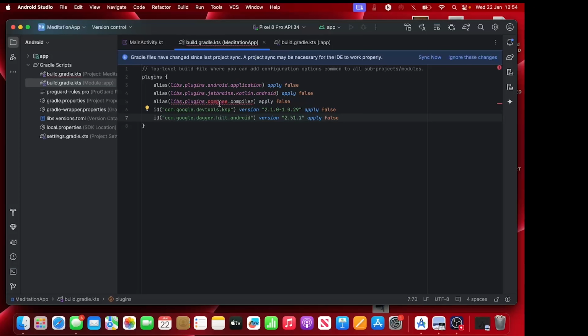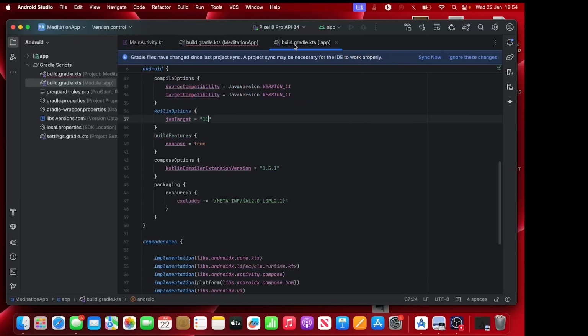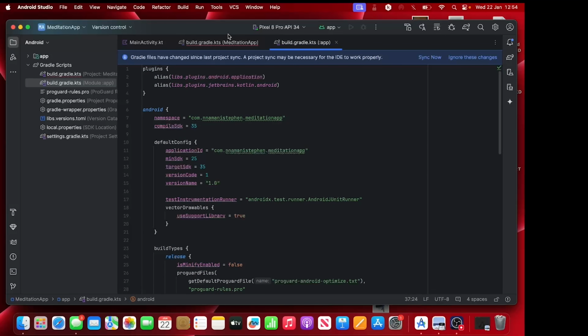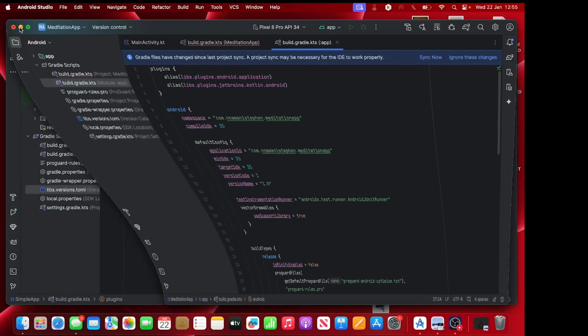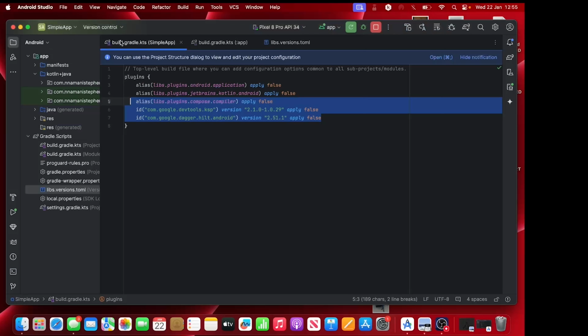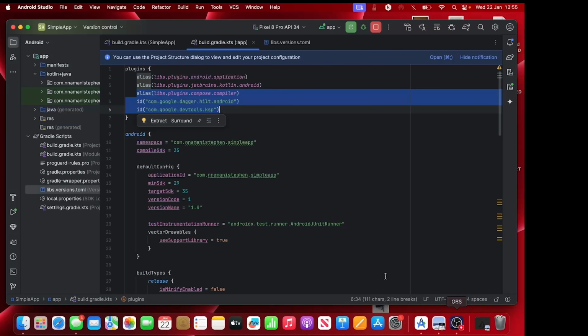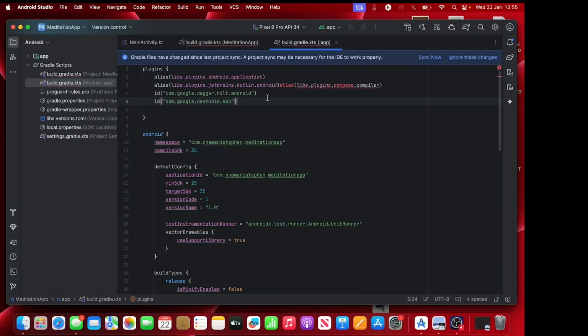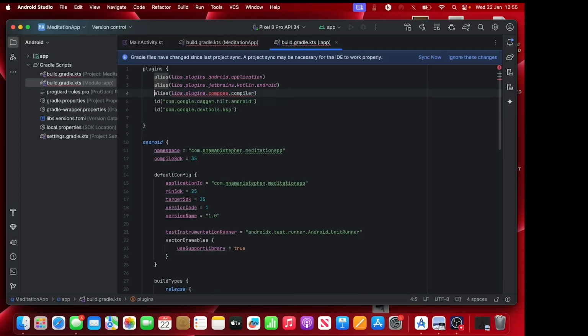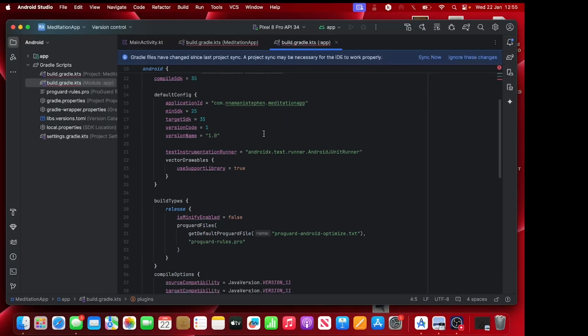To change this, we'll copy the other Gradle plugin IDs for our build.gradle. There we're going to copy some other Gradle entries too. These are the ones we'll need to copy here. So we'll copy that, then we'll paste them here. Oh, that's not supposed to be there. So that's it for this part.